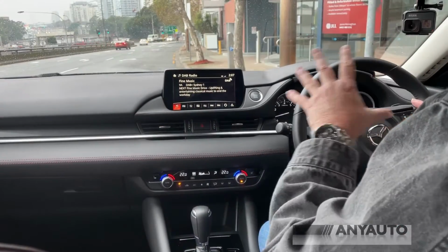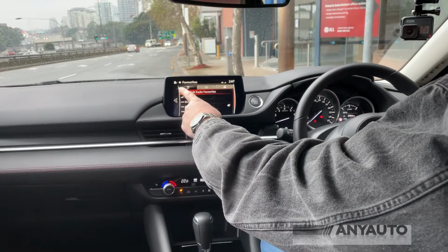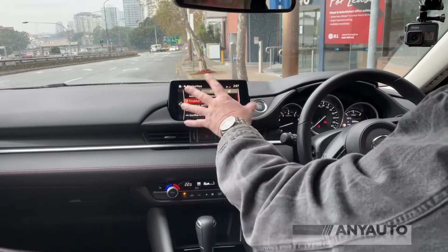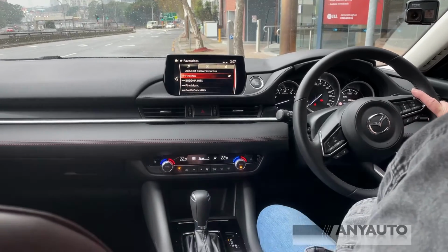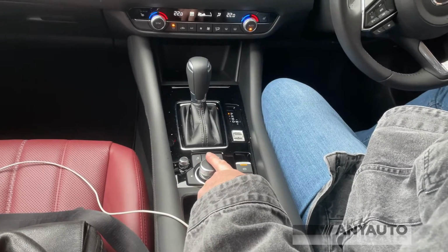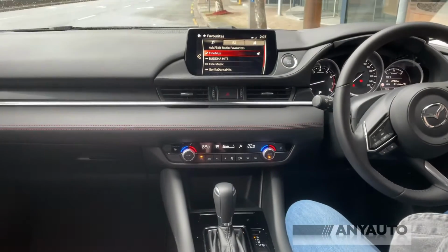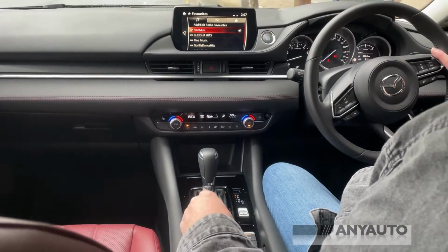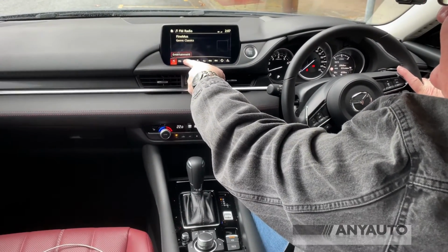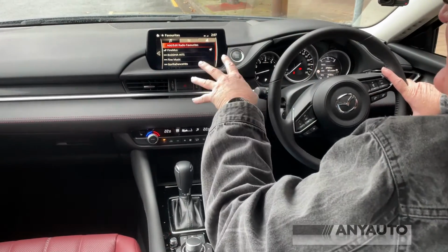So I'll do a quick demo now that the car's stopped. We've stopped to do this. You can see there that the touch screen has gone into touch mode. If we were moving, that's all blocked out, and you've got to control it down here. Now, the central command screen, this is a little bit dicky and slightly old-fashioned to use. That's how you get to your favourites. I was already in favourites because that's what I'd gone on to. But if you just go into radio, your favourites aren't there. You've got to go using this star or this star. And that's how you fettle your favourites.